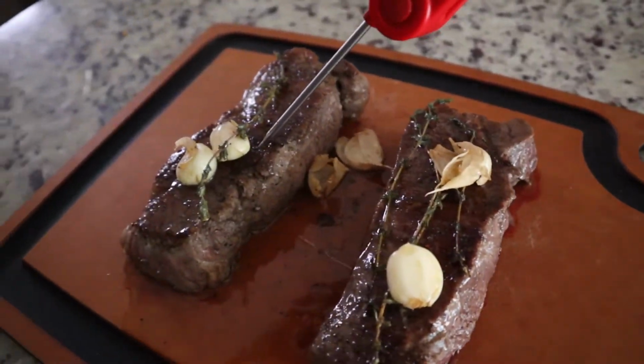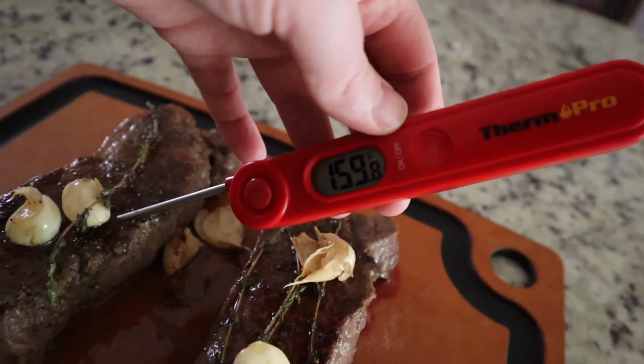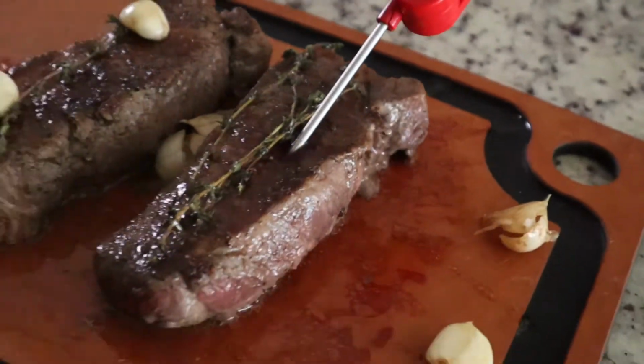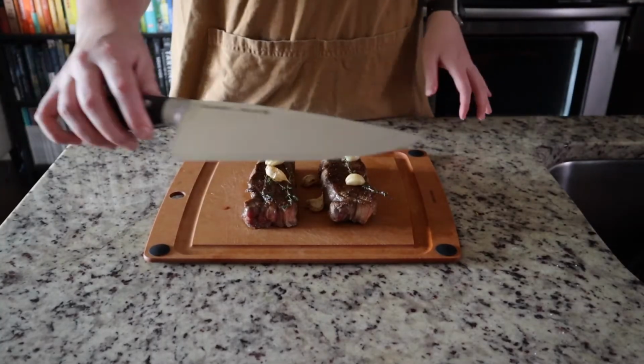Okay, and one final temperature check. This steak on the left is temping at right around 160, 161 there, and then the smaller steak on the right is 151, which is closer to what I prefer.